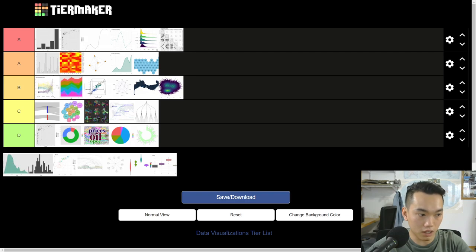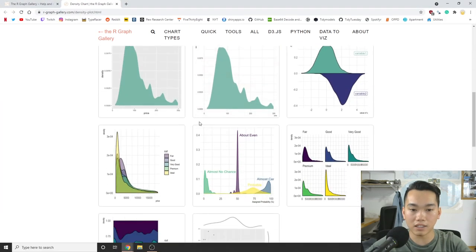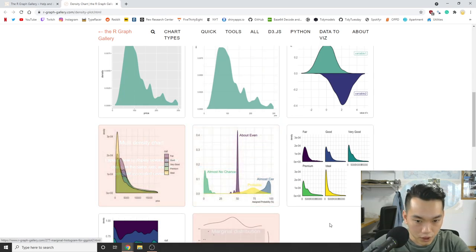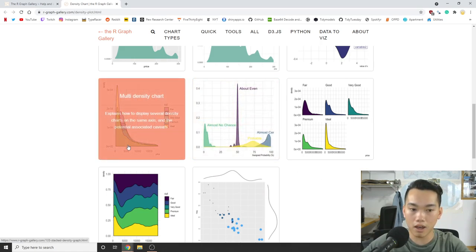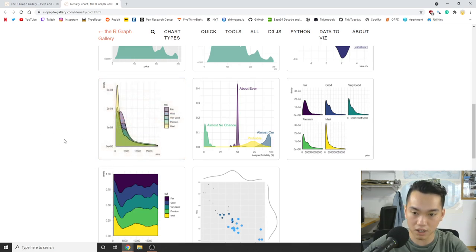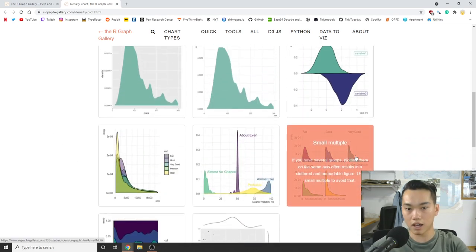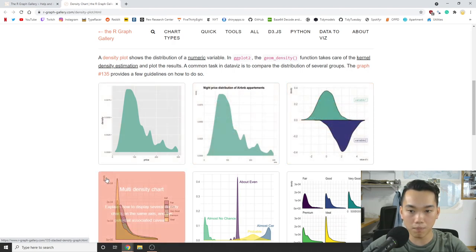So I believe this is a density plot, right? Let me see. Yep, a density plot. Oh, do I not have a history? Oh, no, I do. I like density plots a lot. So right here, this is a time where you don't really need a ridgeline plot. But right here, yeah, a ridgeline plot would be pretty useful because it's kind of hard to compare these things. They're just kind of stacked together. Or you can facet it like that. But I really like density plots.